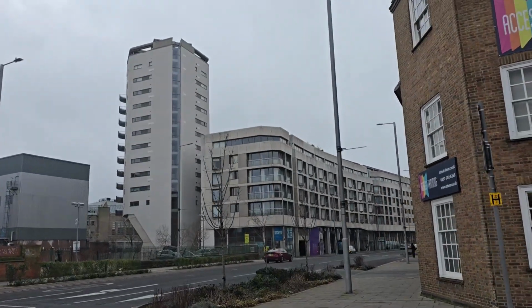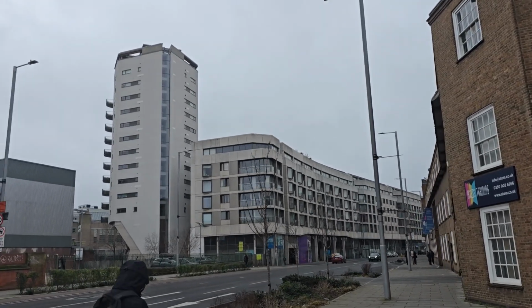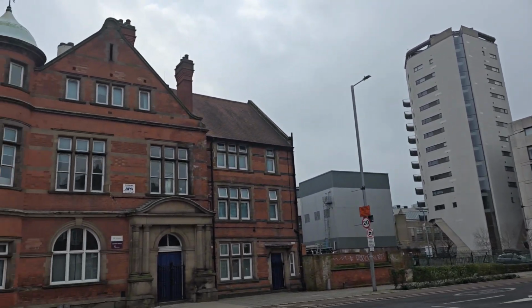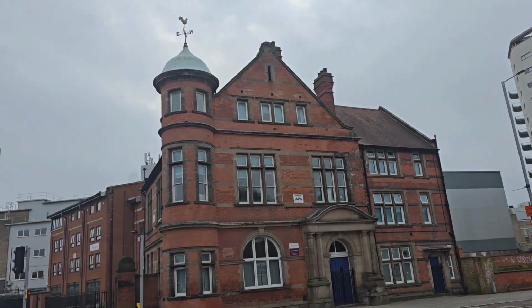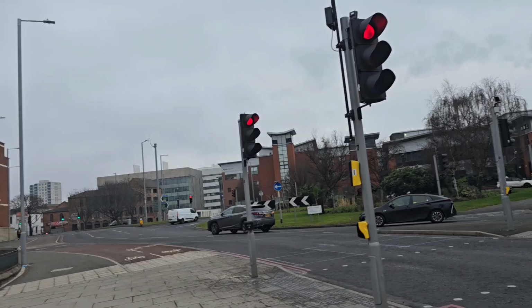So yeah, we've come out of Narrow Marsh area. Beautiful down there. And we're going to show you a few more caves and stuff about, and a few more buildings in general. That one was built not that long ago, and then they stopped near COVID times because they didn't have enough money to carry it on, and then it finally finished. That used to be something to do with framework, but I would like to know what it was back in the day, because it's got a little tower on it. BBC Island, BBC Studios.